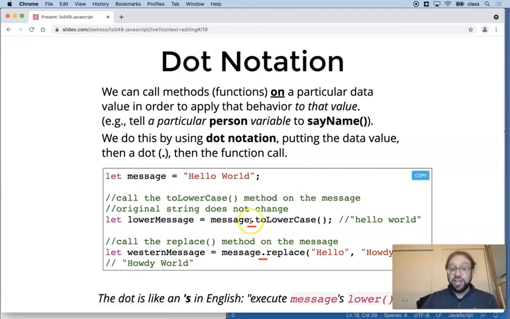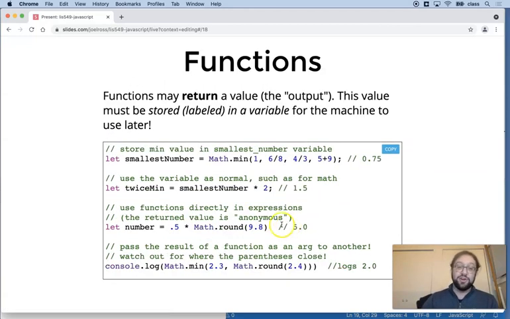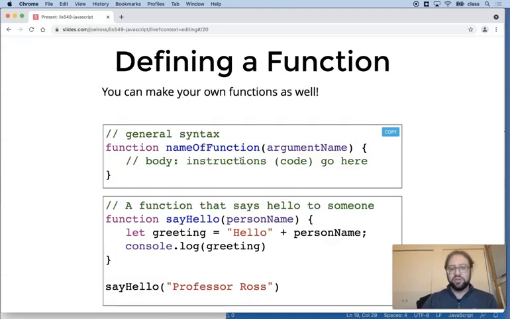Again, the name of the function here was math.min. In this case, we're not using dots or anything. We're just saying our function is called say hello. We're then going to put a set of parentheses, and inside that, a list of any arguments we want our function to take in. What kind of inputs does our function need? This could be empty. You might just have nothing inside your parentheses if there are no inputs that your function needs.